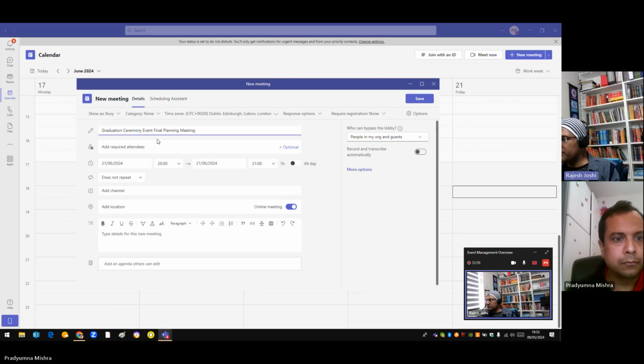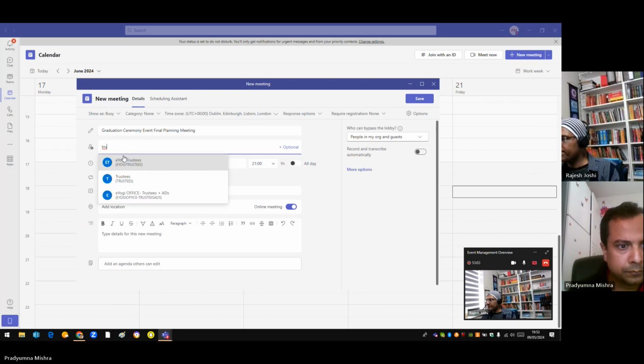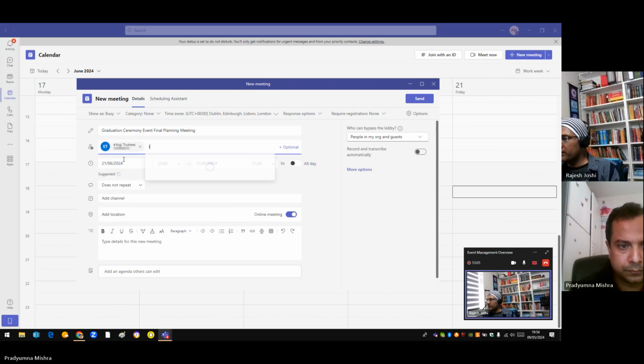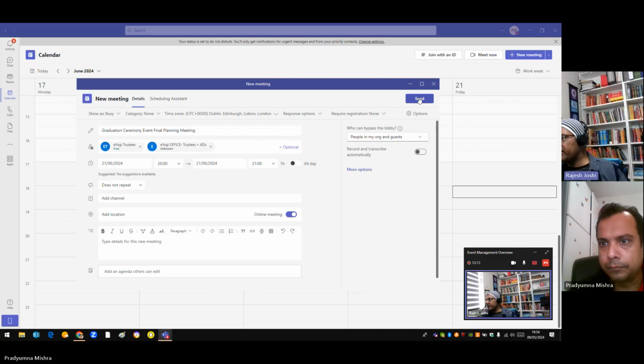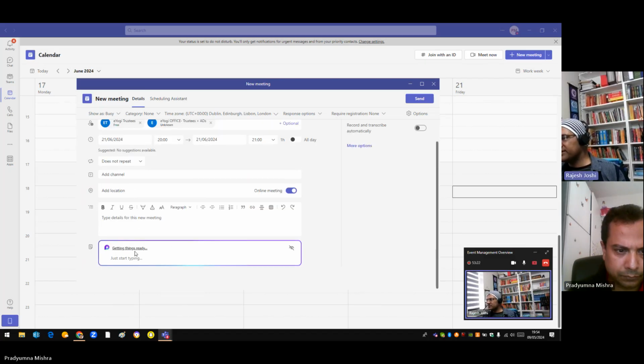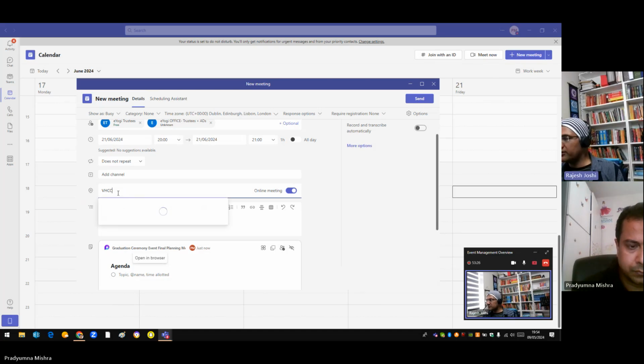Again, add those people. And the same thing, mandatory for all eYogi staff. You just type that out clearly. Agenda, everybody knows, it's basically the final meeting.